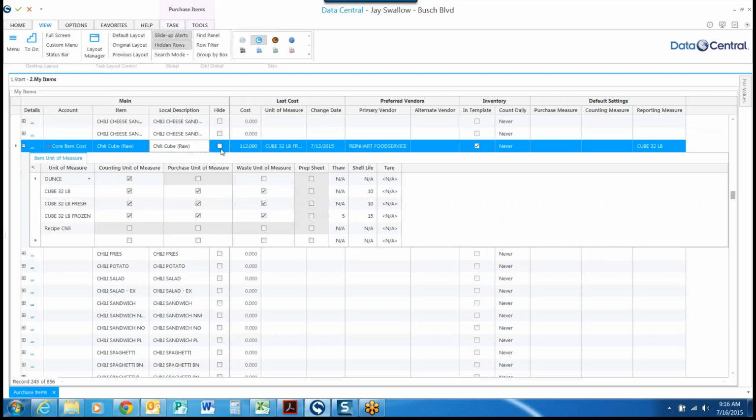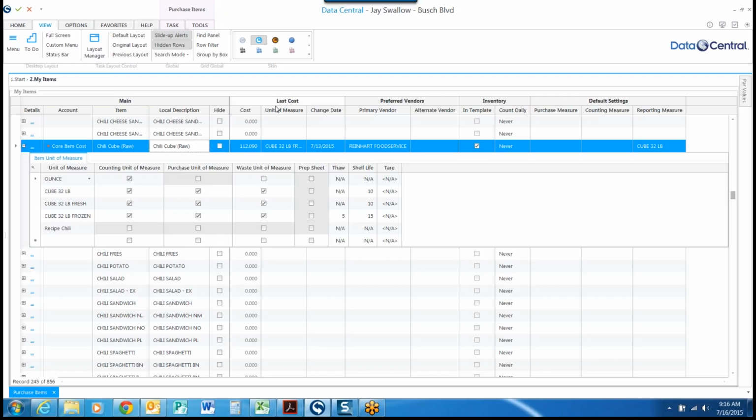For example, Christmas ornaments or black olives. So in order for you to be able to inventory those items, you're going to want to add them to your count sheet. When you don't have those items in the restaurant, you're not going to want to spend the time inventorying them. So you would just simply come into your purchase items and hide that particular item. This would make it disappear from your count sheets and all of your reports until it is unhidden. Come back to the time that you need to start to inventory and account for that item again.